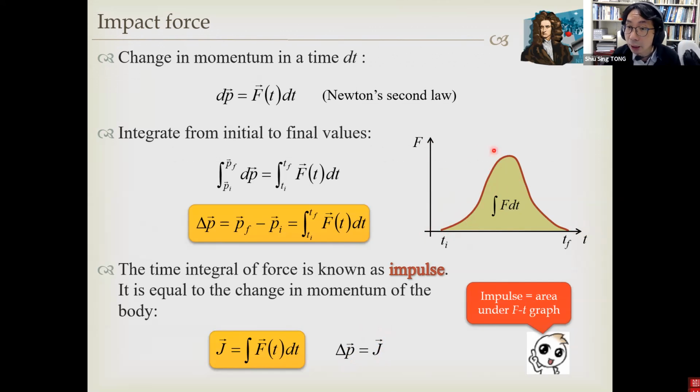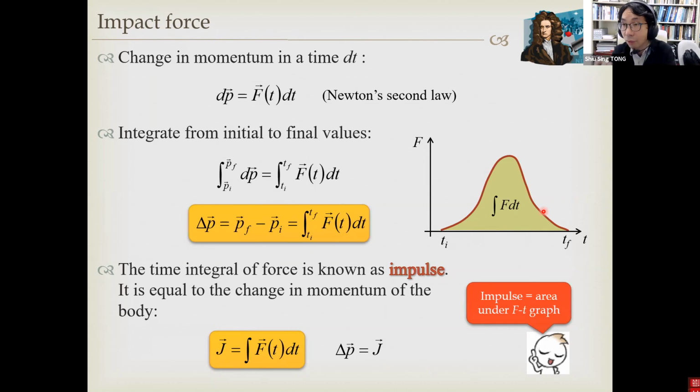Okay, now if I plot the graph of F versus time, the collision force in the intermediate steps might be very complicated. Imagine now when two bodies collide, it happens in a very short time. But during that short time, the variation of force is still very complicated. The force will rise from 0 to a very large value, right? And when the bodies separate, it suddenly drops again. That variation is very complicated. And we probably will not be able to measure how the force exactly varies with time. We do not know, right?